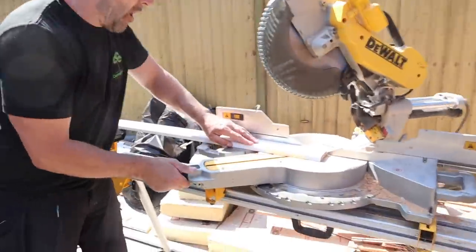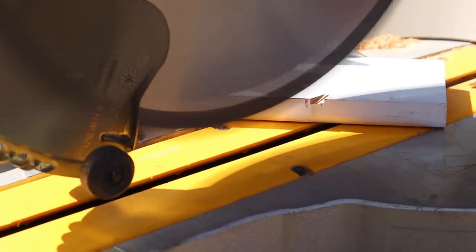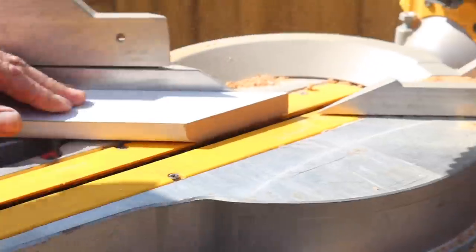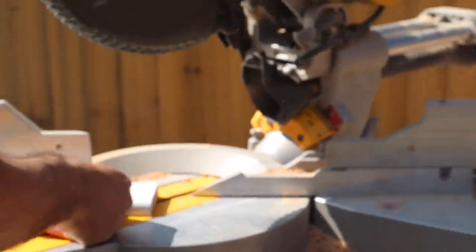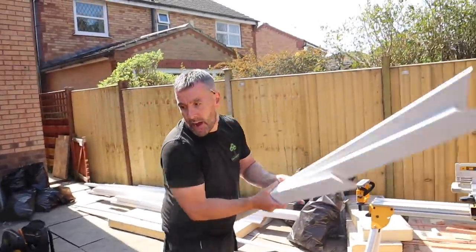Make sure it's pushed back to bed. Put that one. Roll that one over, because I can see my line there. I've got two lines for some reason. There we go, one line. Put that over there like that. This is my head. In the head. What I'm going to do now, I'm going to super glue it.